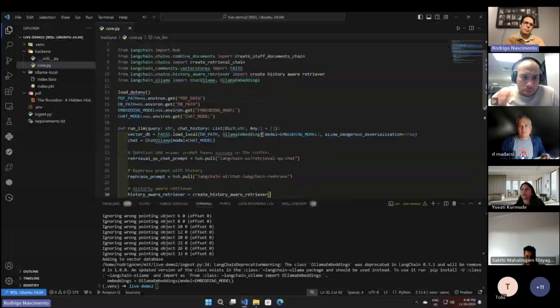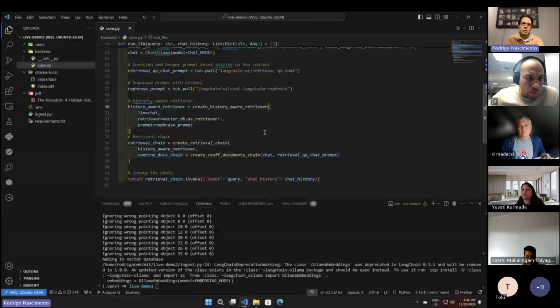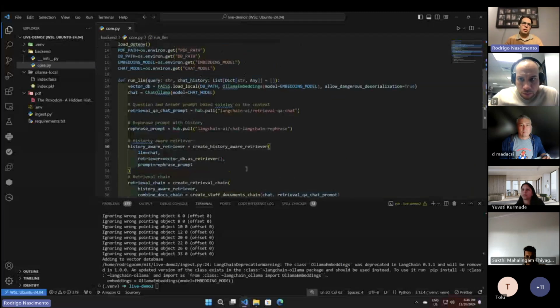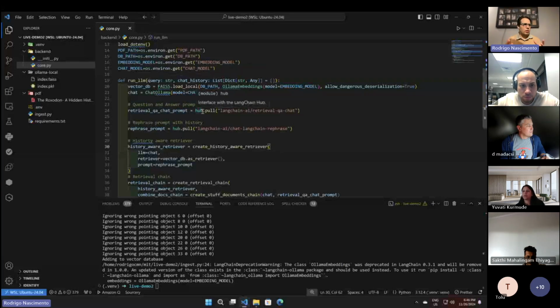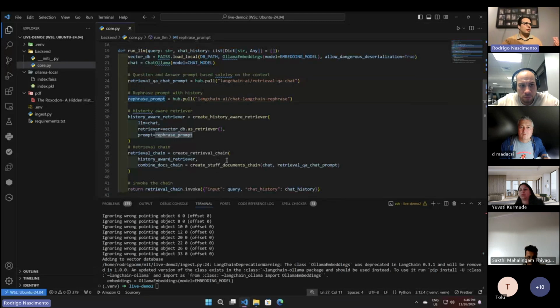Again, very, very simple. Just 40 lines of code with the logic to receive a query, a question from the user, consider any chat history that I have in my bot, and then do some prompt engineering here to consider only the context of the vector database, consider the history of the chat, and then execute the chain, execute the pipeline of doing those steps of querying and asking the chat model as well to summarize the content coming back from the contextual data.